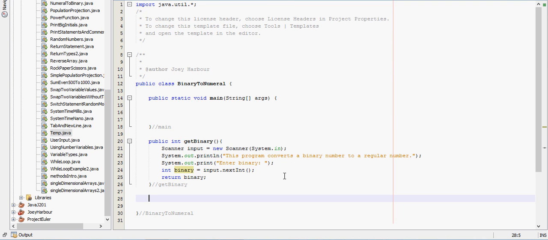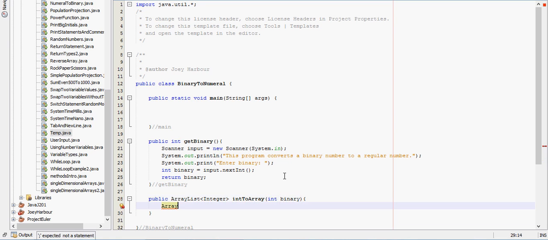We'll change it to an array list. So public ArrayList of integers, and we'll call this method intToArray, and it'll take in the binary.